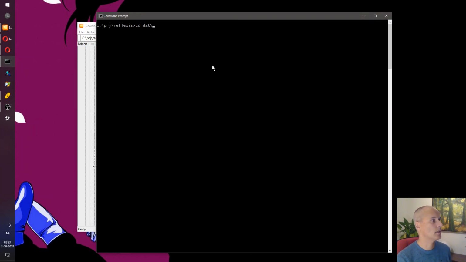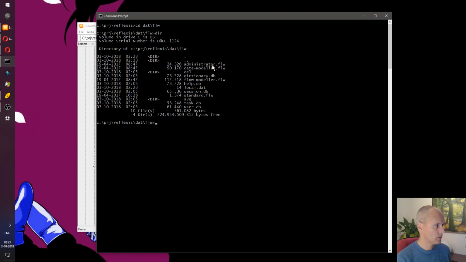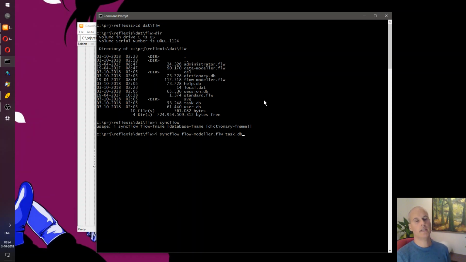So I'll go here. See these flow definition files, and I can use sync flow to take this definition and put it in the repository. So this is the flow modeler definition. TaskDB is the name of the repository.